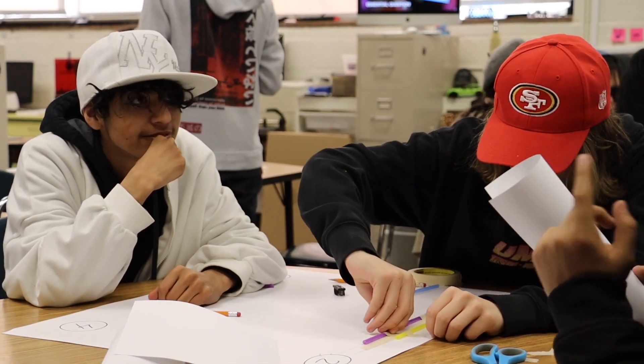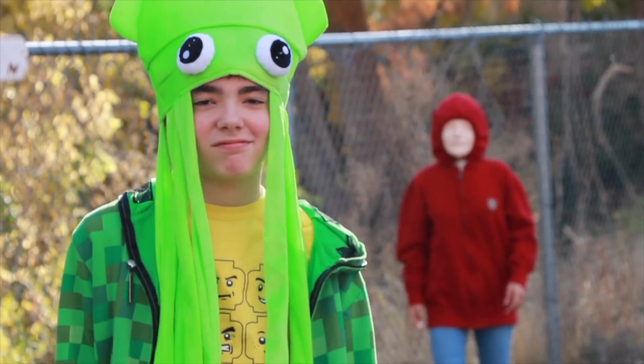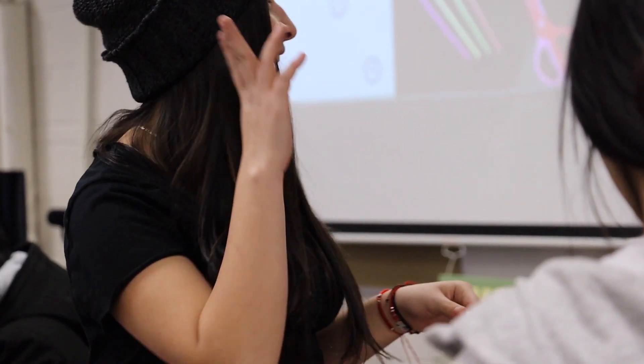So, although Granite Park hats are allowed at any time, any day of the week, on Fridays we're going to let you wear whatever hat you want. It's got to be within reason — it can't be crazy distracting — but if you've got a hat you really like and you want to wear it on a Friday, you can, because your SBOs have lobbied for this and we have said okay.